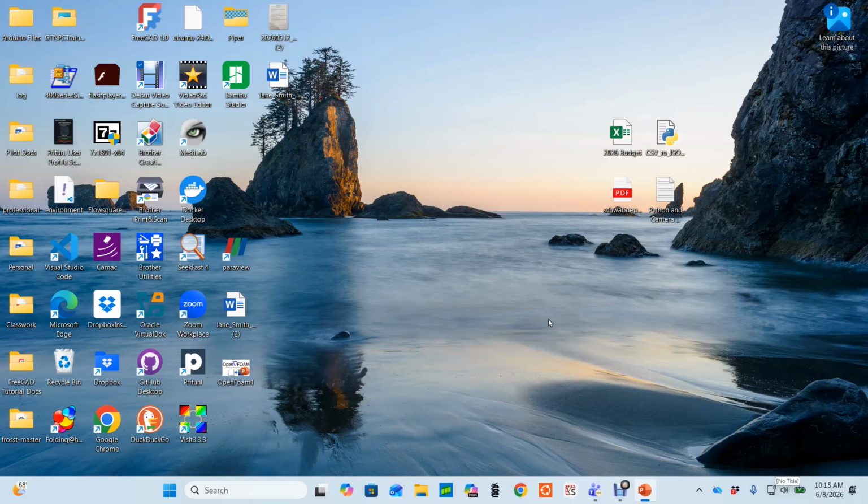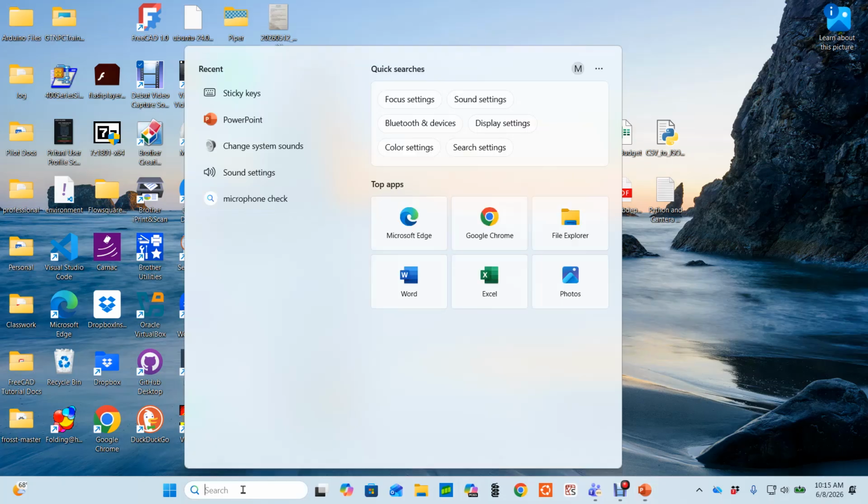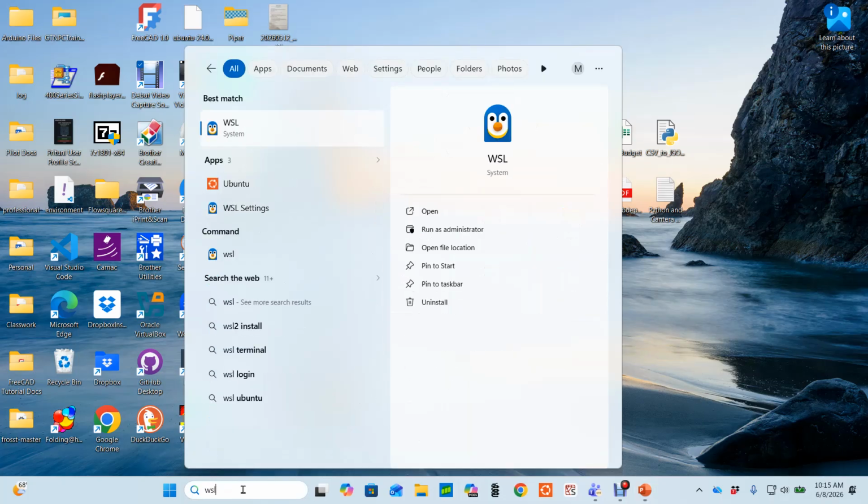If you don't know what Windows System for Linux is, or you don't have it, then we need to get that first. If you're not sure, the easiest way to tell is to just type WSL into your search bar. I have both the standard distribution and an Ubuntu distribution, which I prefer. I'll assume that you have neither, so let's see how to get them.